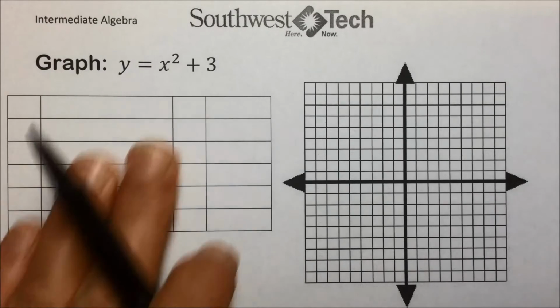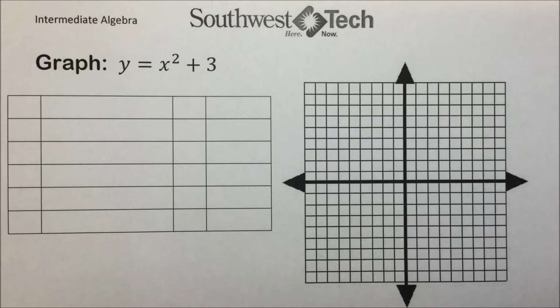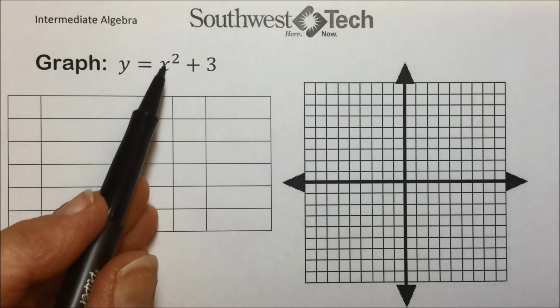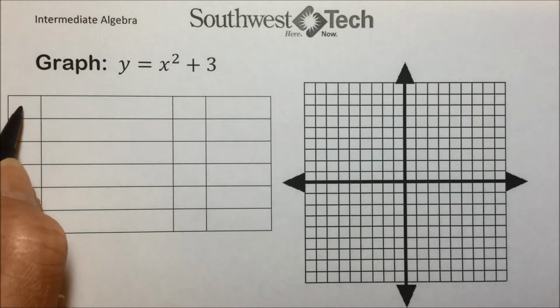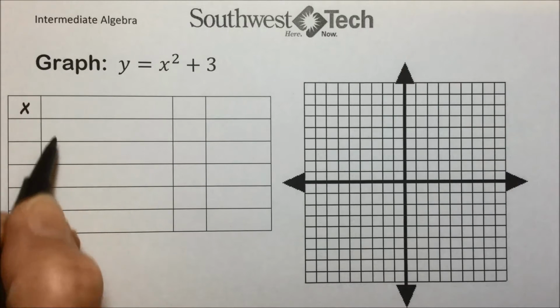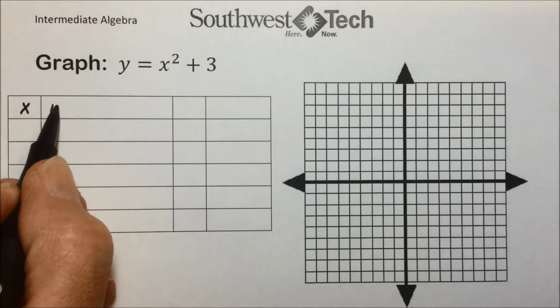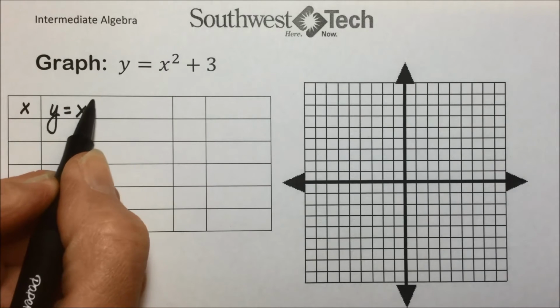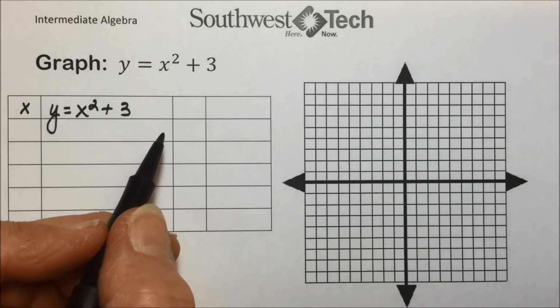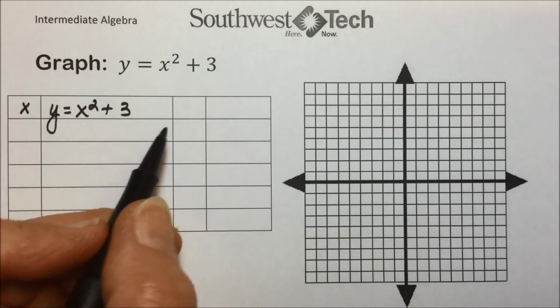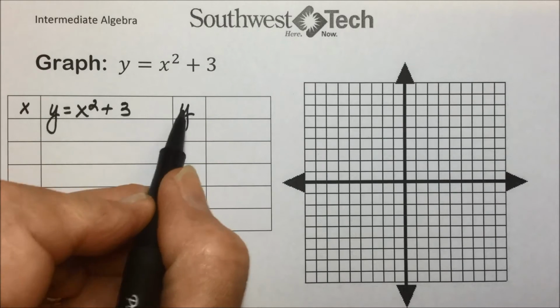In this next example, we're given the following equation, and we'll use the same procedure. Further in this course, we will work with this particular type of equation and get a better sense of the characteristics of an equation that has a second degree power to it. So right now, though, we'll set up our table, plugging in some values so that we can find some solutions to this equation, and then make a drawing representing that.